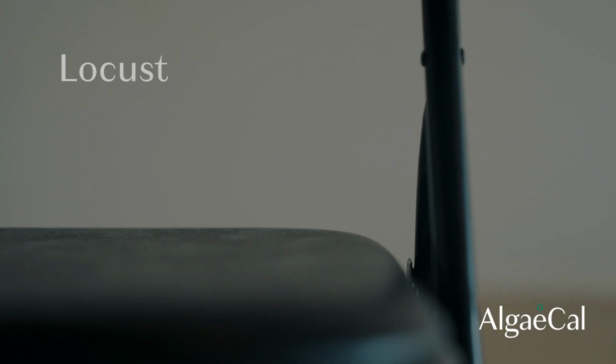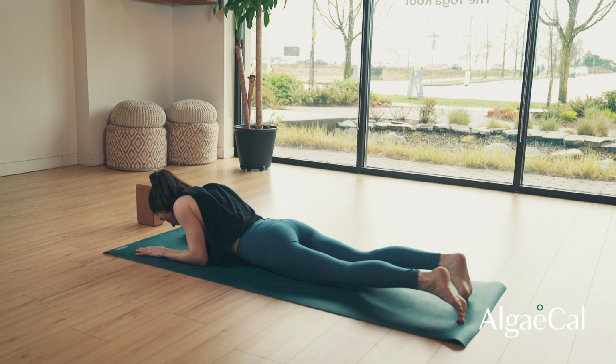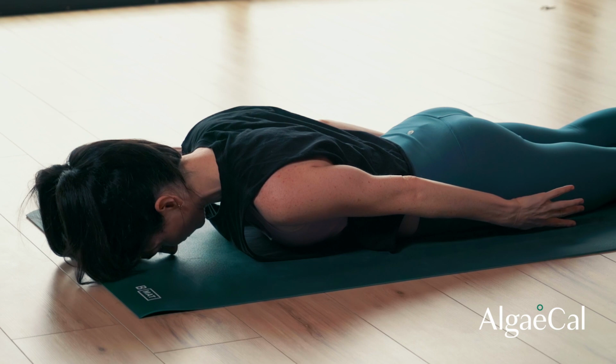Locust version 3. Lie on your stomach with your arms at your sides. Rest your forehead on the mat with your legs straight behind you, hip width apart. Press your weight evenly across the tops of both feet. Lengthen the crown of your head forward and your toes back as you inhale.